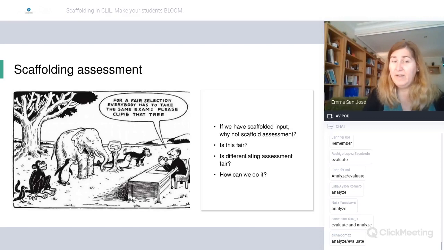Okay. I'm sure you've all seen this picture before. Okay. Does this mean that we have to give different exams to people? No, but we can assess them in a different way. We can see how far up in the pyramid each of them can go and adapt. Okay. And of course, the marks have to be adapted as well. Oh, very quickly.